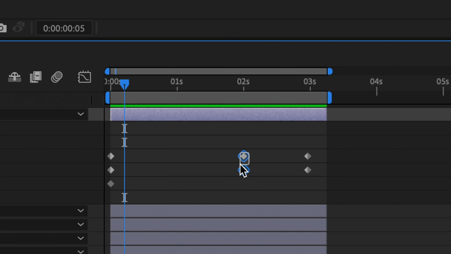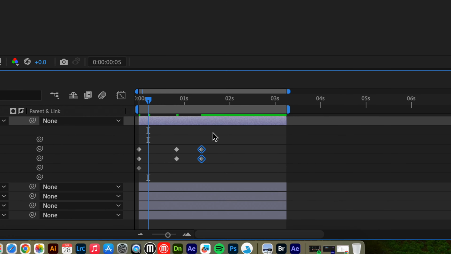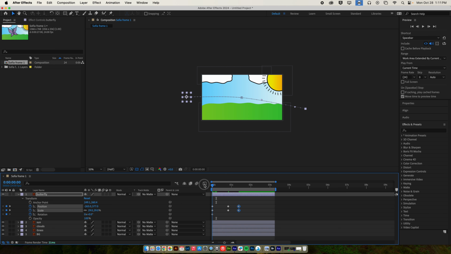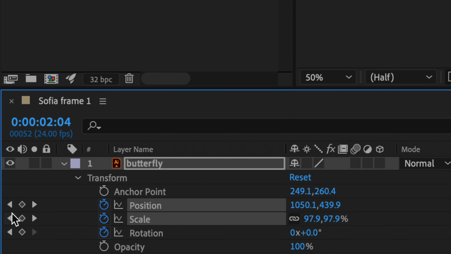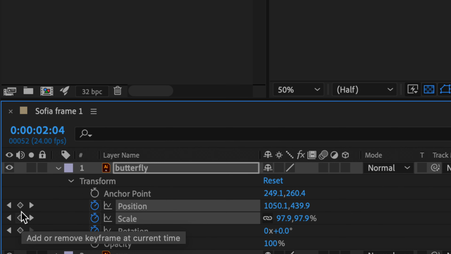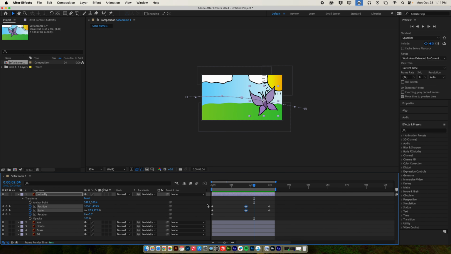If you move them by selecting them closer to each other, then the action will happen faster. So if I move them all closer to the beginning ones and I look back at what I did, you will see this. Okay, and the more pulled out they are, obviously the longer it takes for these things to happen. You can have as many keyframes as you want. If it doesn't add the keyframe that you'd like, you can always hit this little diamond shape over here and get to the diamonds. Okay, so that's the first step of the process.